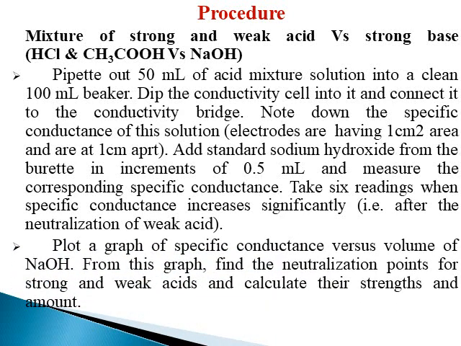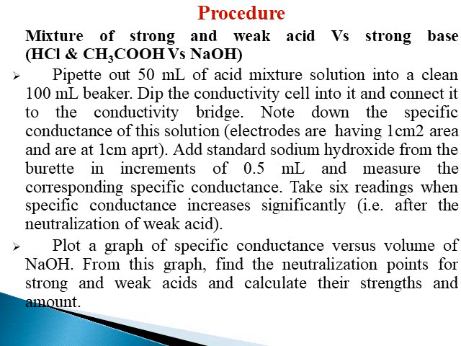Now after that you get a significant increase in the conductance. Your conductance goes on decreasing initially, and there is an incremental increase after a certain period of addition of 0.5 ml of sodium hydroxide from the burette, and the conductance significantly increases. It goes on increasing, and it becomes an increased value and stays at that value after certain addition of sodium hydroxide.